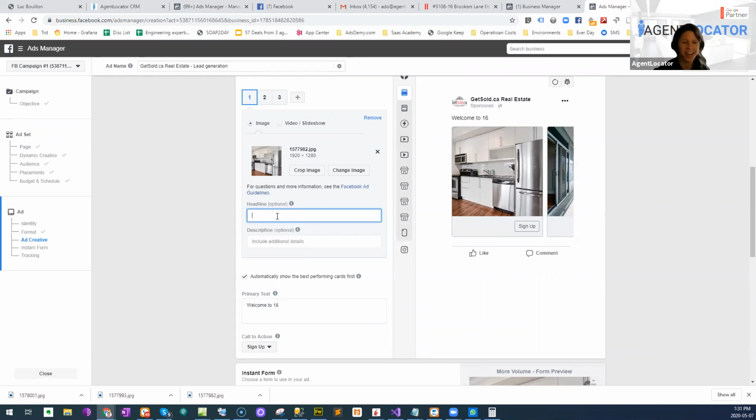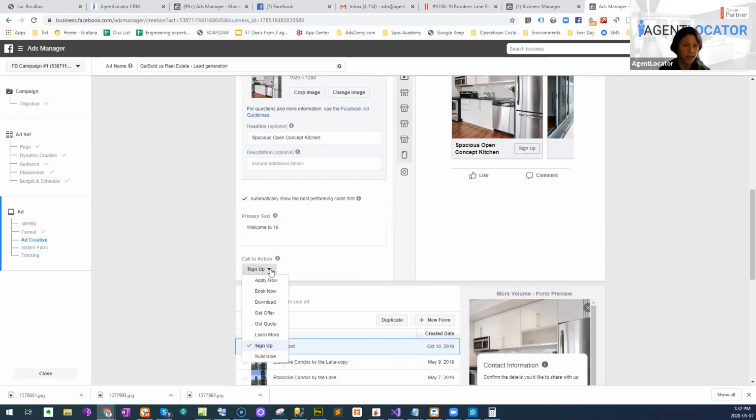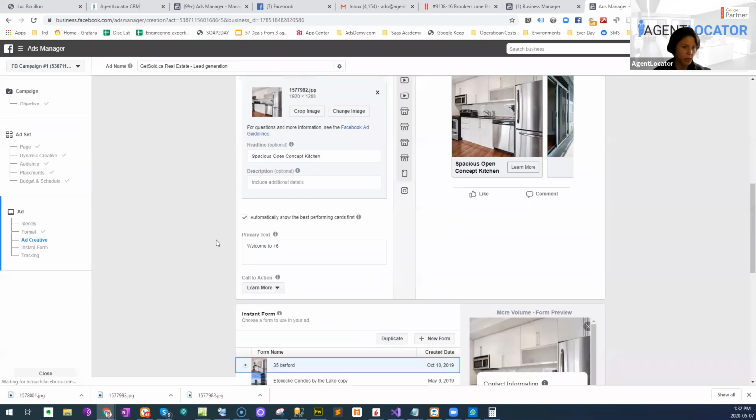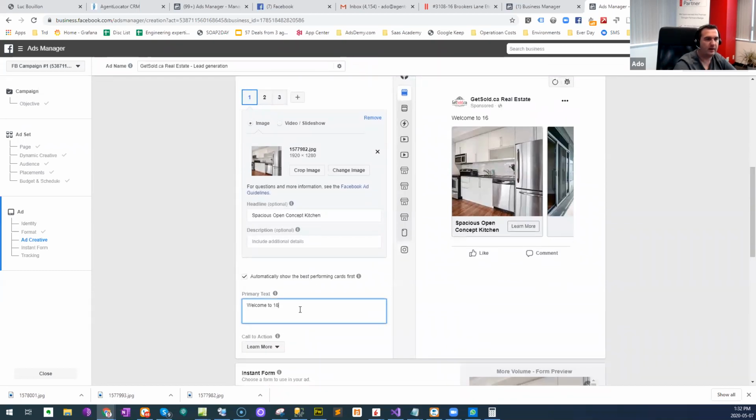Yeah, true. So then it's bold. Let's see here, spacious open concept kitchen. Well, the text does show below this, right? Yep. Well, if you do that, then the primary text is the one. So you see where you put right above that says "Welcome to." Yeah, that's above that. Perfect. Okay.